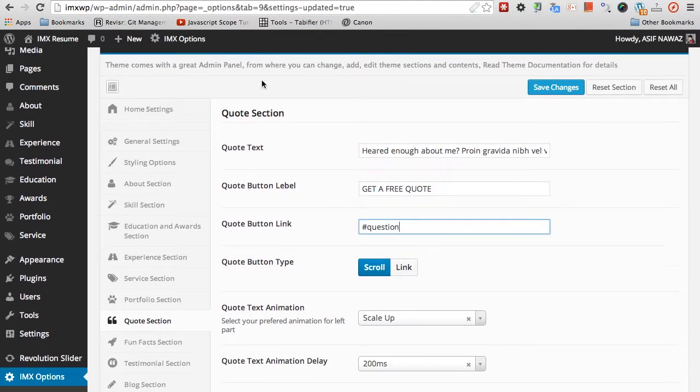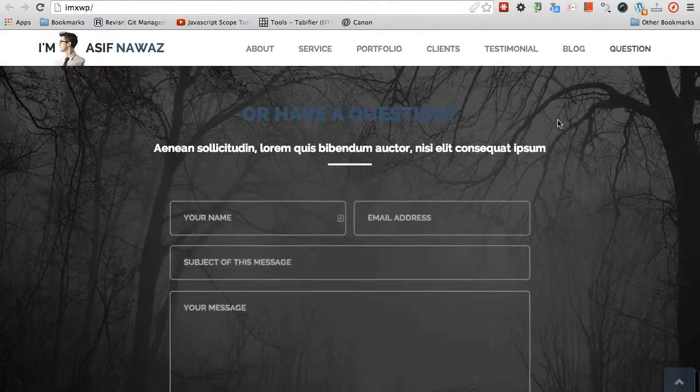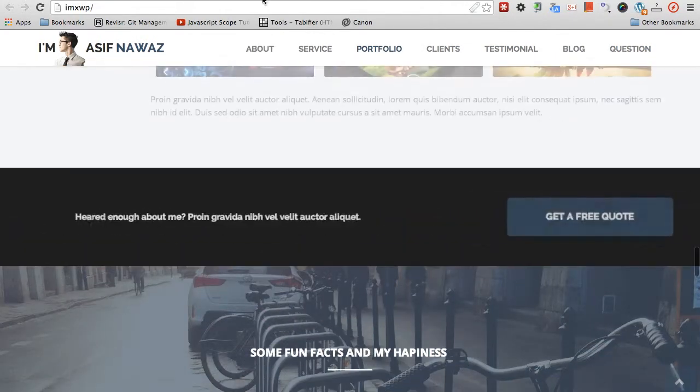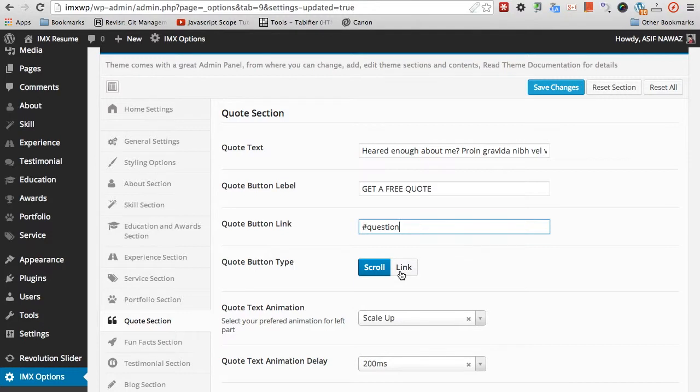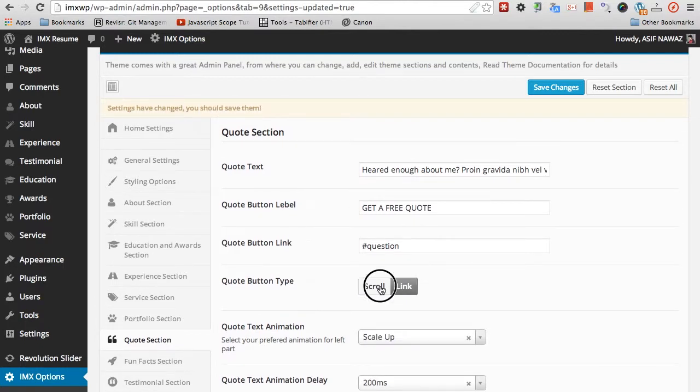If you want to use the button to scroll down to any section like this, then you have to use this scroll. You have to activate a scroll here, or if you want to set an outgoing URL to another page, then you have to choose link here.